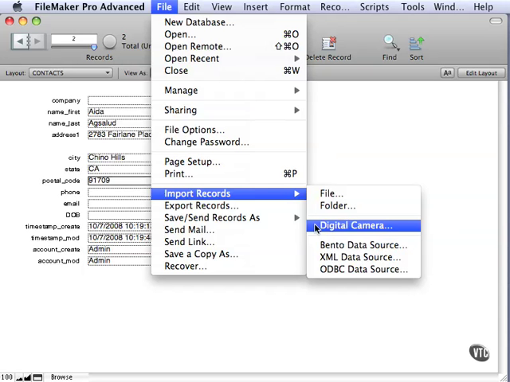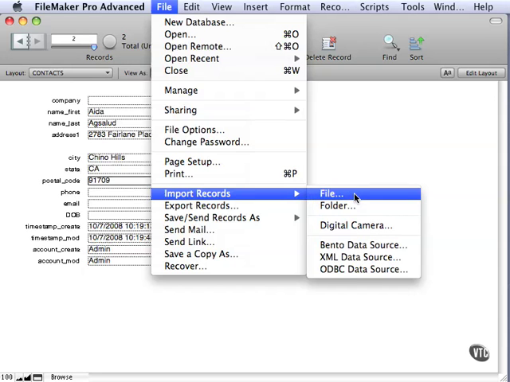However, we will go over Digital Camera, which is available on the Macintosh operating system, and you can import directly from your camera into FileMaker. Now you can also do that same thing by importing from folder once you've moved your pictures from your camera onto your hard drive. And you can also do text files and stuff like that. But by far the most common way to import will be from a single file, rather than an entire folder of files, whether they be pictures or text files. So we're going to show you how to start off by importing a file.